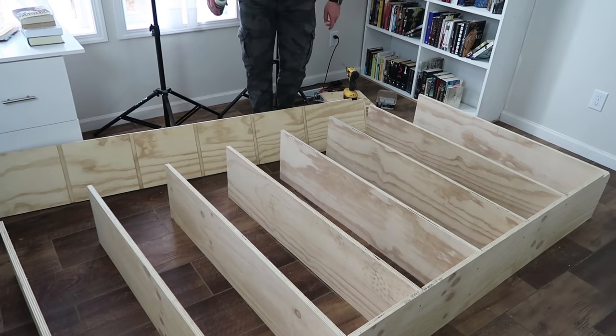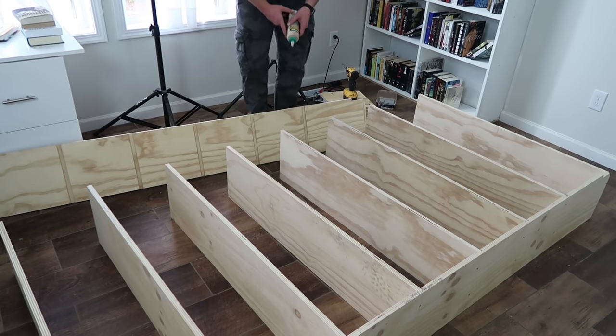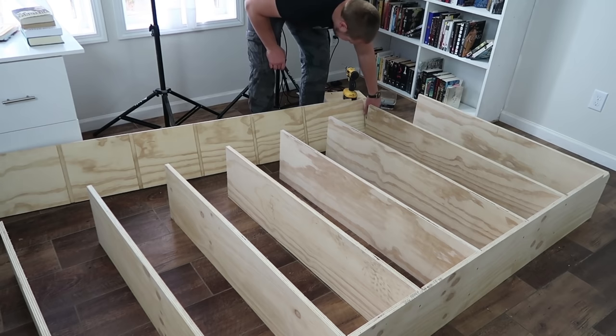I have all the shelves attached to the first side, and now it's time to get the second side on. This one can be a little bit tricky because you have to work a little quick to prevent the glue from dripping out too much, but I'm going to go ahead and apply glue to each one of these shelf pieces and then stick it together, and then I'll be able to put the screws in after that.